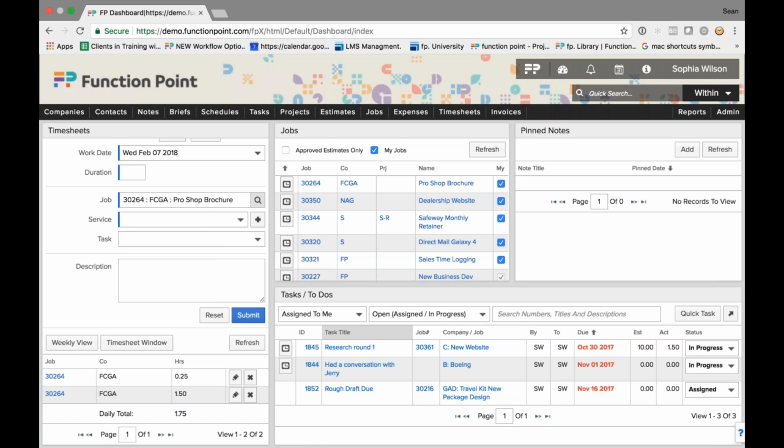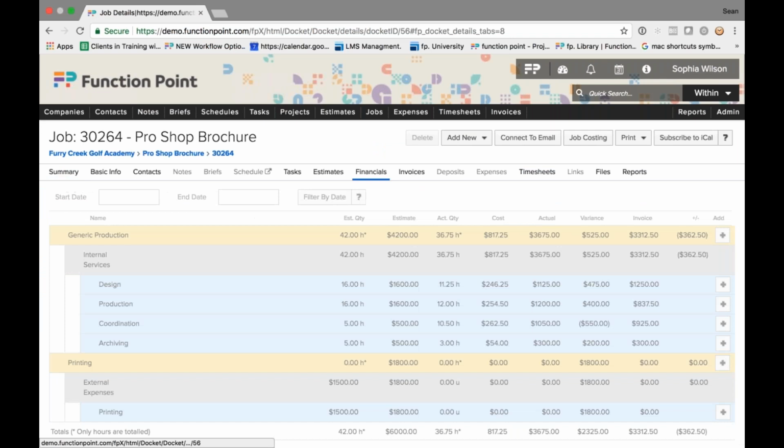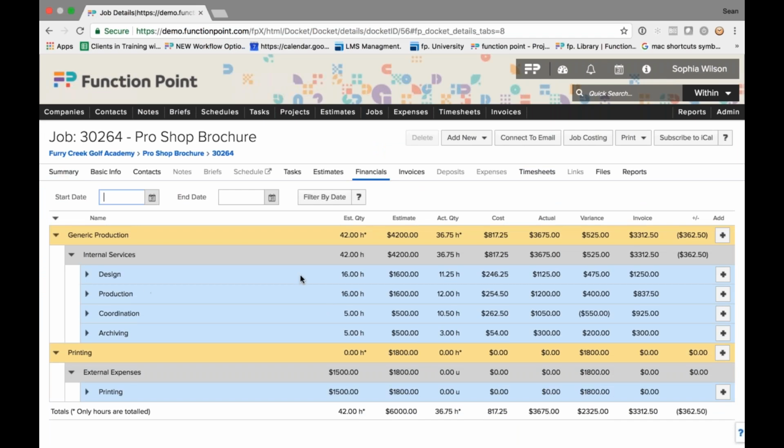Now, the next step for time tracking, folks, is to use this tasking area. So if we're currently tasking pieces out in the system, and what I mean by that is a more specific ask related to one of these pieces, let me just back up here and move into this job to show you exactly what I mean. So for this design piece, for instance, maybe I wanted to get a little bit more specific about what I need Sophia to do on this piece today.